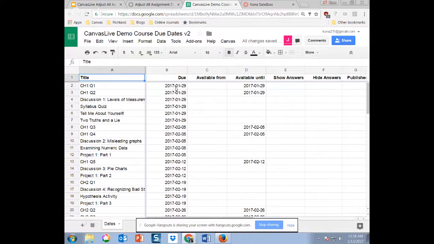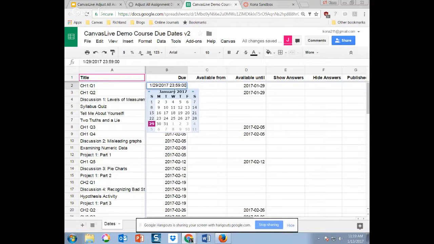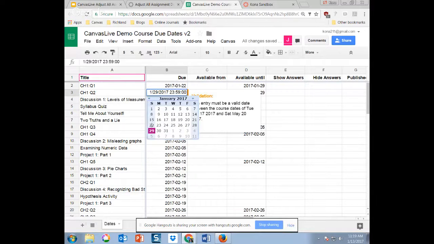And then the beauty is, if you have either a calendar or your syllabus, you can just go in and double check. All I did for these times, and these are for my this semester class, I copied it from one semester to the next, and I said, go ahead and adjust it to this semester. So it has adjusted to this semester, but I don't want my first quiz due on the 29th. So I can click on this, and first of all, it does validate, which I think is really great, whether or not the due date is the appropriate time. But I'm going to go ahead and double click. In all honesty, classes start on the 17th, so this quiz needs to be due on the 22nd. And so you can just do it this method.